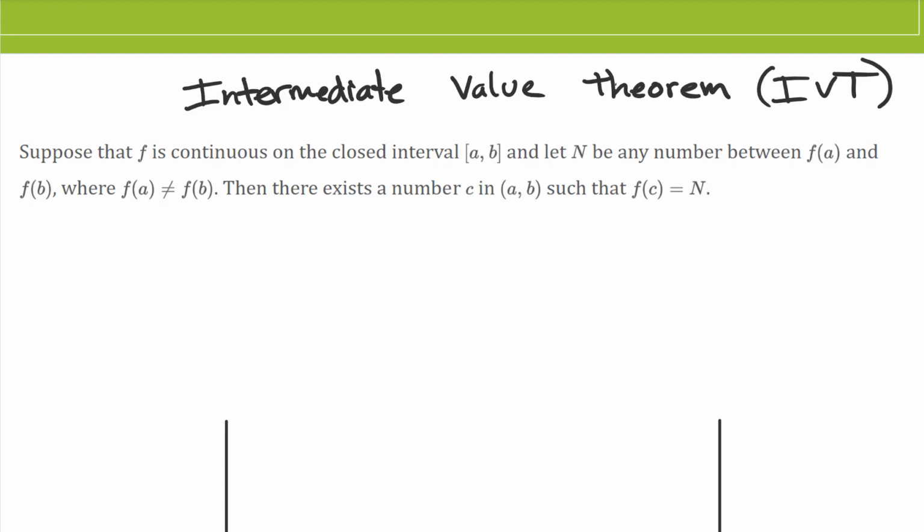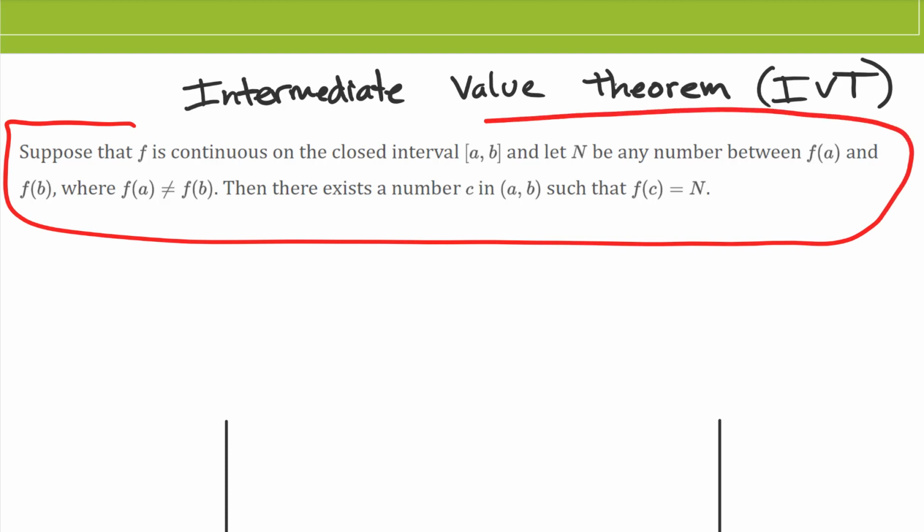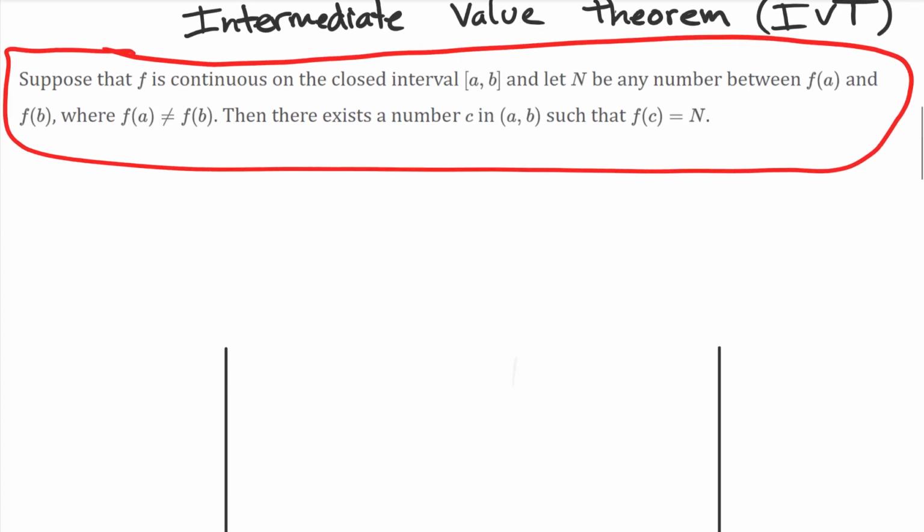What's dope about this is you've done this in other classes. If you've ever taken an algebra class at Sierra College, I promise you've done it, unless your teacher just hates you. I'm kidding. Sometimes we miss stuff. I know I do. Before you go read all that stuff, I've shown it to you. There's the intermediate value theorem, but I think maybe just showing what's happening rather than all the notation might work a little better.